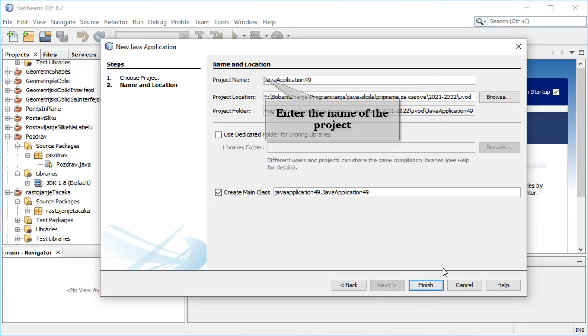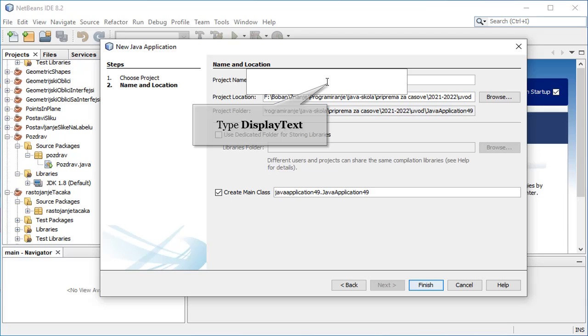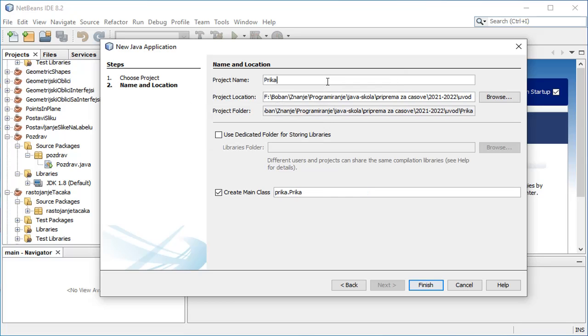When this guide that leads you to create the project is completed, the project folder will be created with the name you give here for the project name. And let's say for this task we will give the name DisplayText.